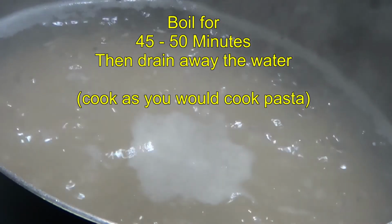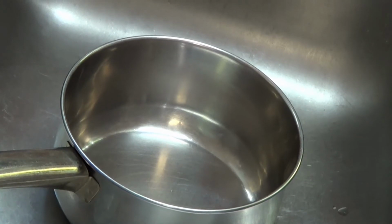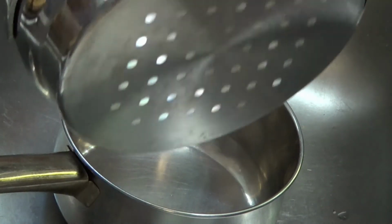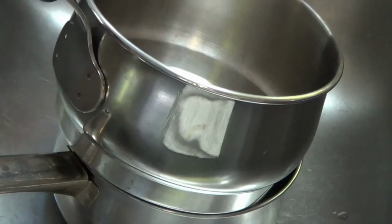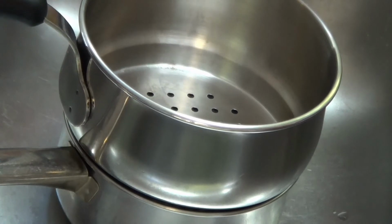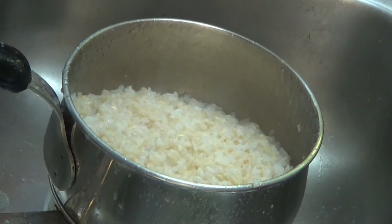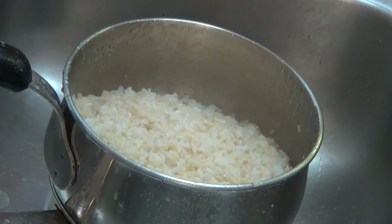And when you're done boiling it for 45 to 50 minutes, by the way, you want to watch it. Add water if you boil it out. Then you simply strain the rice, as I have done here. I call this pot my cauliflower pot. That's what I use to cook things like broccoli and cauliflower. Anyway, after 50 minutes of boiling my brown rice, I strained it out into this pot, and as far as I'm concerned, it was done.